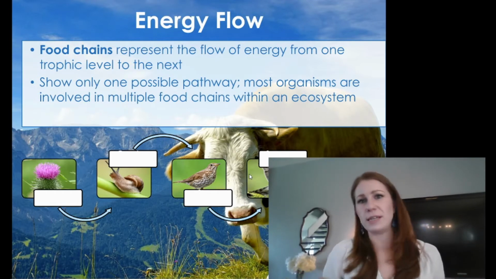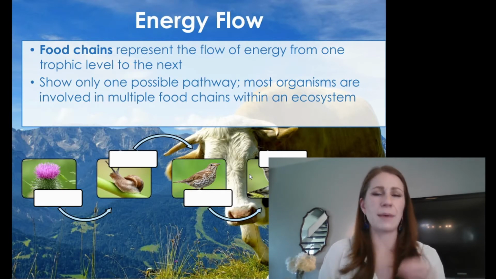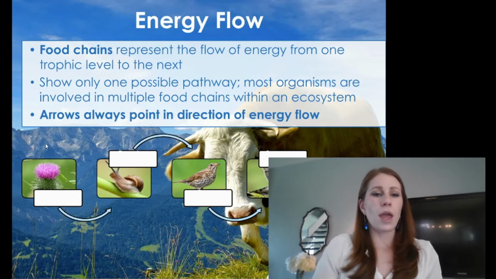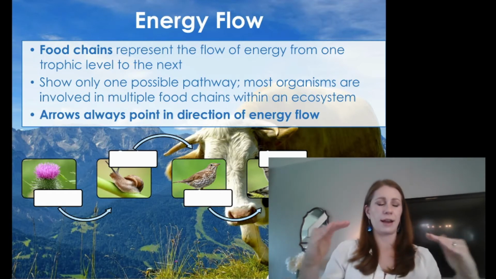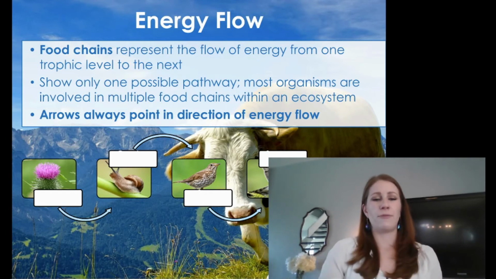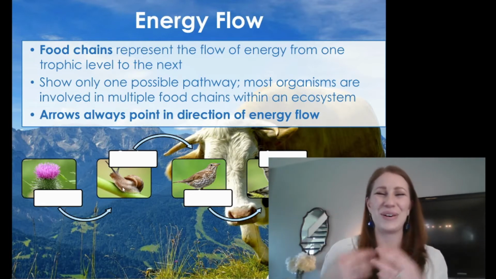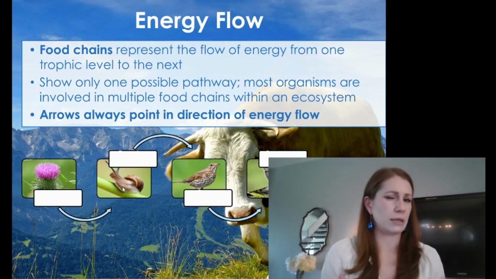It's not always this easy. That's why we use food webs more often. But I wanted to give you guys a quick example of a food chain before we make it more complicated. So if we look at this, the arrows are pointing in one direction. So you're not going to have arrows going two ways. For example, this snail is going to be eating this plant. The plant does not eat the snail. You have to have the energy flowing in the right way, or you're telling me that a plant is eating something, which normally is not the case.